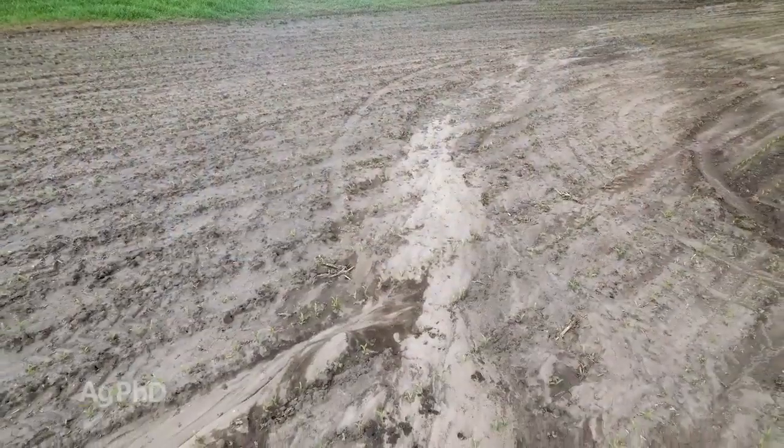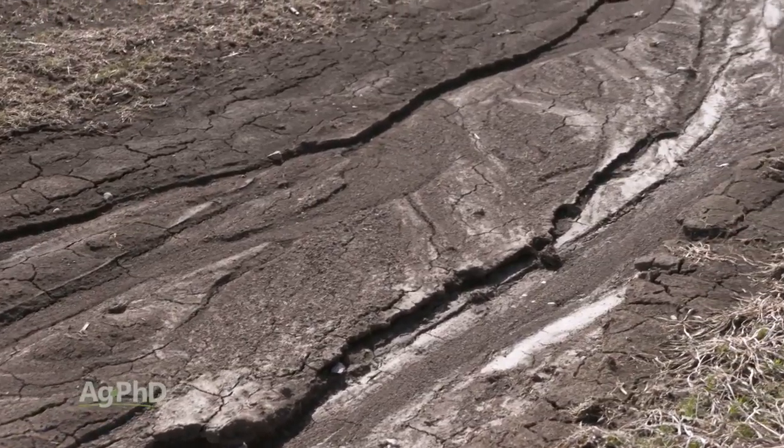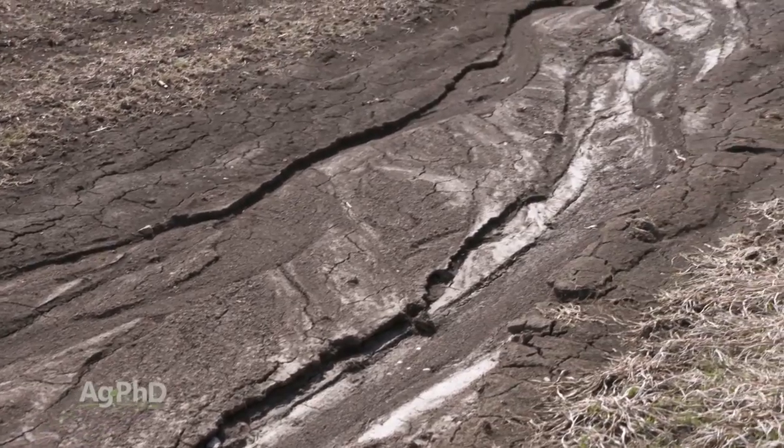Well, there are some positive things to doing that deep tillage. There are also some risks like soil erosion and the field just being too soft to drive into next spring. Those are some of the trade-offs that farmers have to make when they're deciding whether or not to do deep tillage.